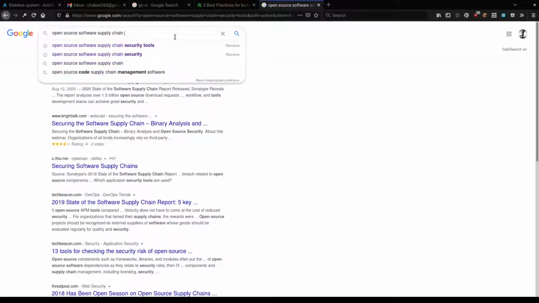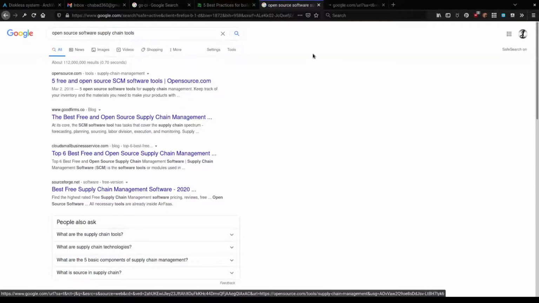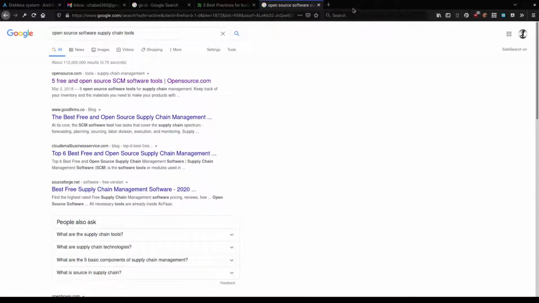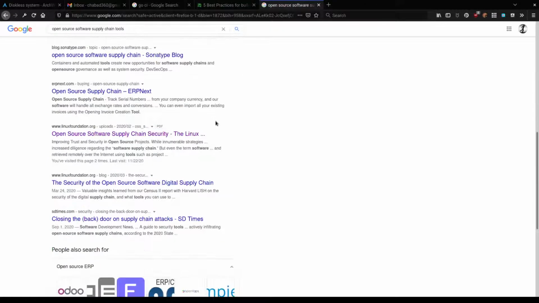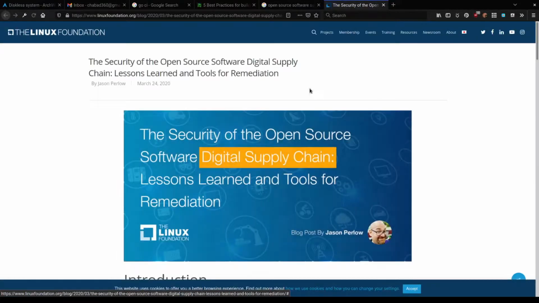Software supply chain tools. Please tell me that's not the same article. No, it's not.